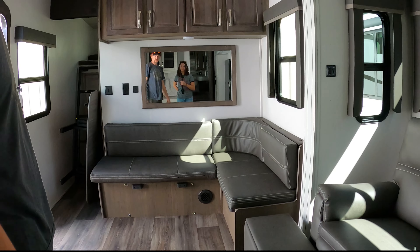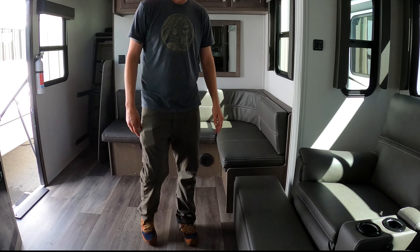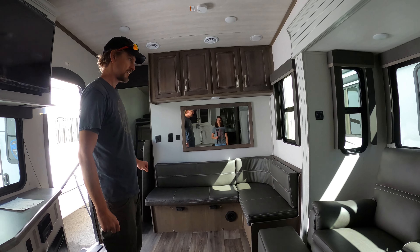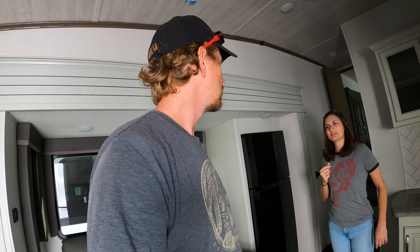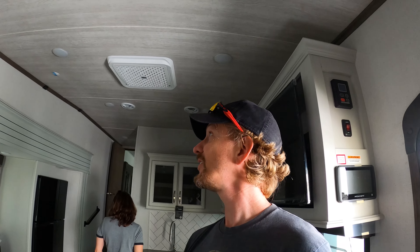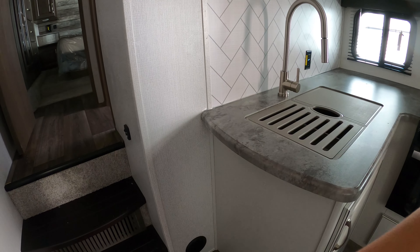You'd have to move that air duct, but you could open this all up even more. You just figure out a certain way to eat. It would be a bit annoying to move this in and out just to eat dinner. One thing I am noticing is that this one doesn't have the big pantry that's usually by the refrigerator - maybe that's just on another model. What do y'all think? We have our eyes on this one. But there is a good bit of pantry right here. It'd be cool to have a flip-up board here too.